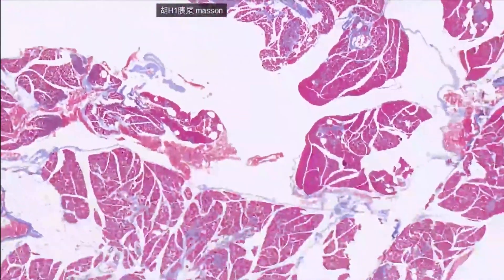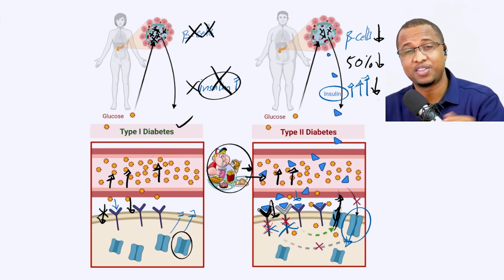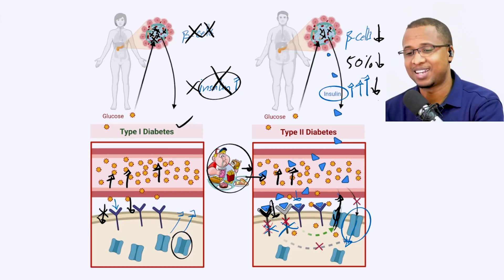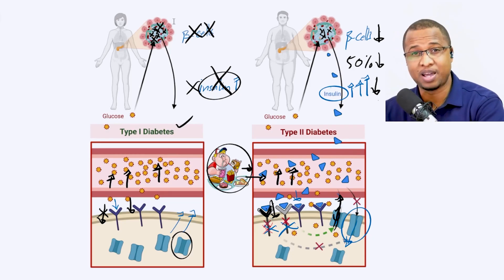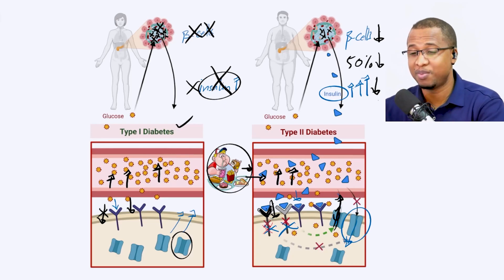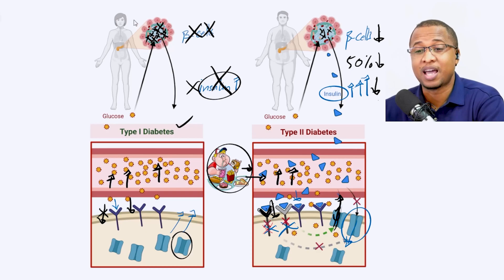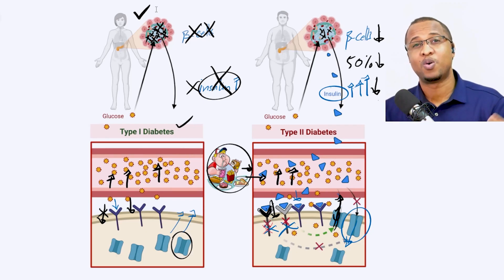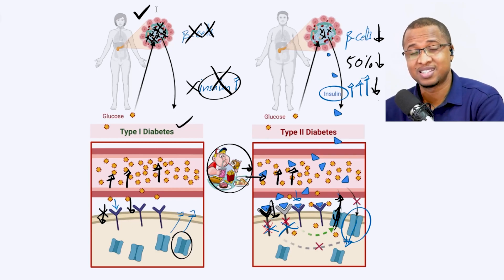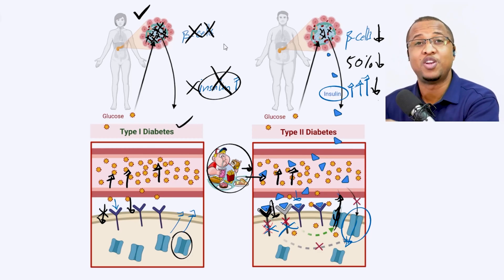Maybe another day I'll show you how we can recognize insulin and glucagon and some other cells in your islet. Now, with this understanding, let's think about how we can recognize someone with type 1 or type 2 diabetes. If we look for antibodies that your immune system makes to come and destroy these beta cells, in which of these do you think we can find them? Of course, type 1 diabetes — because your immune system destroys the beta cells. They make antibodies that can attack the beta cells or insulin and some other proteins. So you can find antibodies that indicate type 1 diabetes, but not type 2 diabetes.